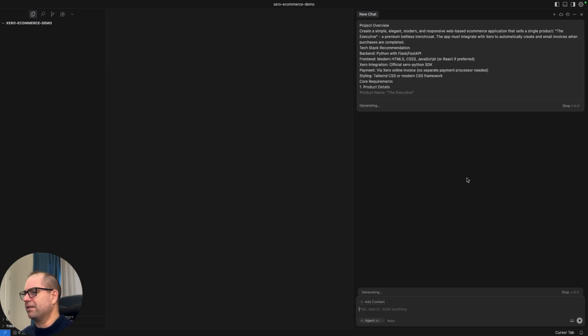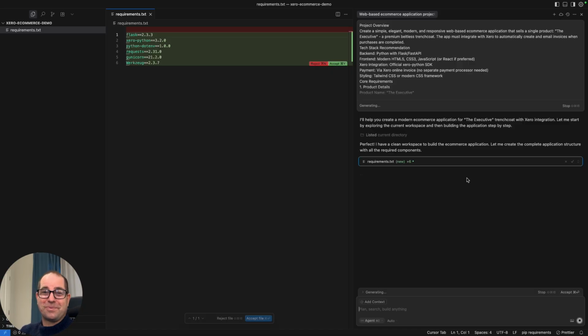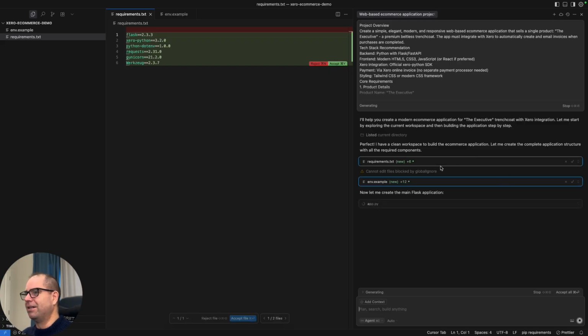I'm going to send that, and it's going to go away, and it's going to do its thing. And as you can see, it's already doing some thinking, and it's already writing some code, right? So the key thing with Cursor is you need to accept changes when it makes changes. So we can wait until the end when all of these things have been written, and then we can review them, and we can accept or reject changes. But I'll just let this do its thing for the next wee while, and we'll come back when it has completed its first run of things.